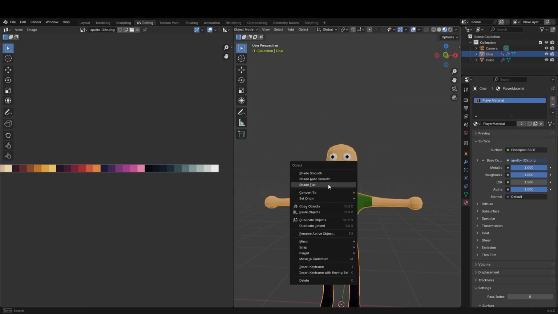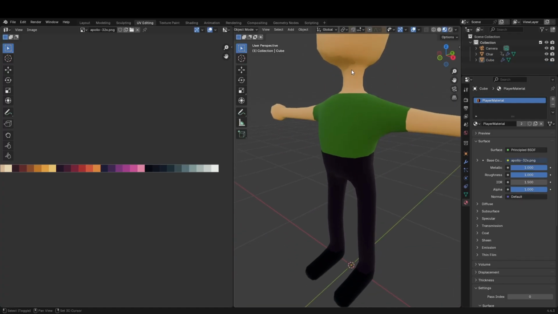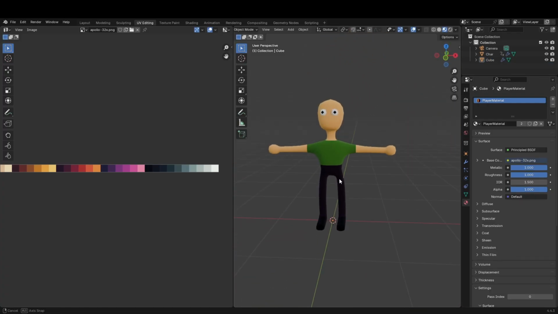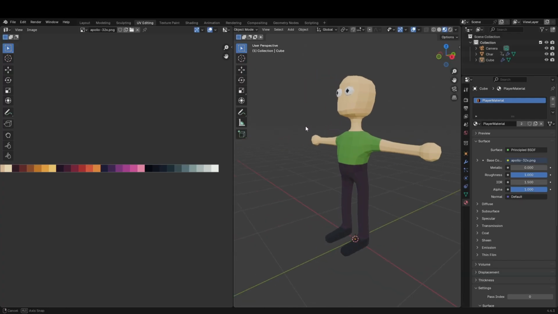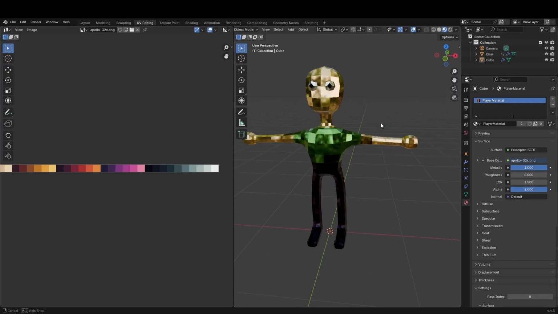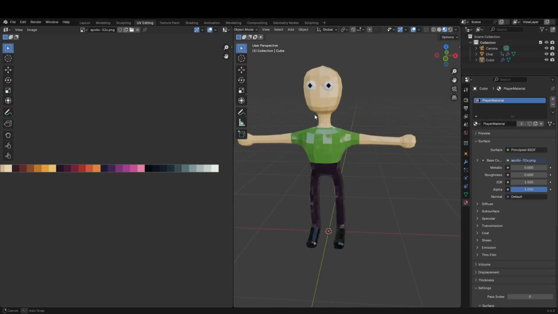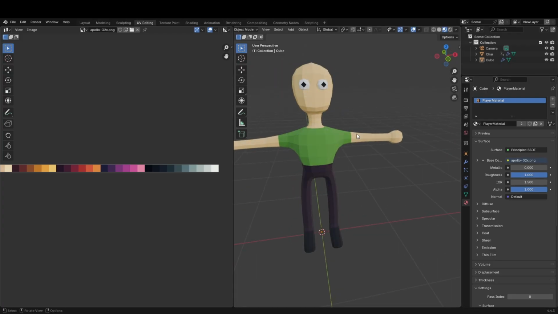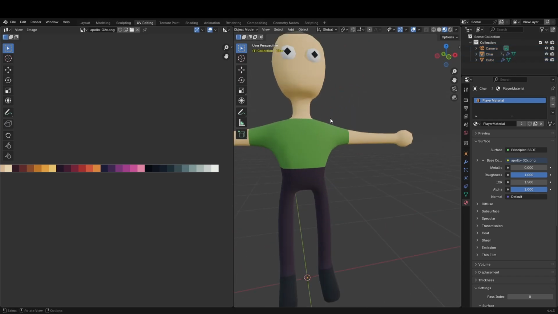And that's pretty much it for colorizing the character. And you can shade it smooth, and you'll get this effect. Or you could shade it flat. And as I say, mess around with the material however you want to. Make it really shiny if you want it really shiny. You know, do whatever you want with it, really. I like having it shaded smooth like this.